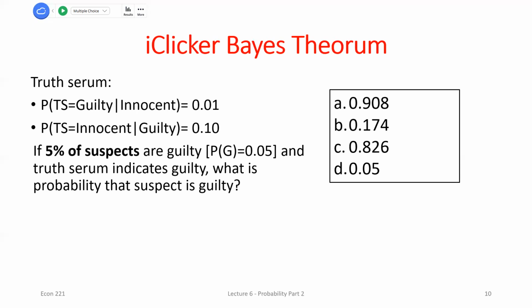So we could do what? The probability of S1, that they were guilty, was 0.05, times the probability that, given they're guilty, the truth serum makes them say they're guilty. I have to go back because I forget what all these are. I think it was 0.9. And once again, that first part of the denominator is always the same as the numerator, so that makes it really easy. And then the probability they're innocent, 0.95, times the probability that, given they're innocent, the truth serum made them say they're guilty only 1% of the time. So you'd have something like this.